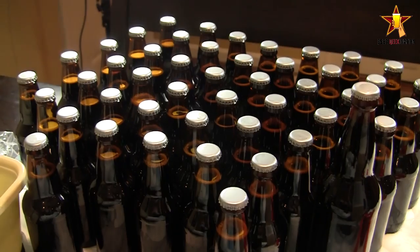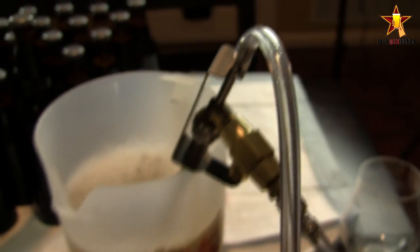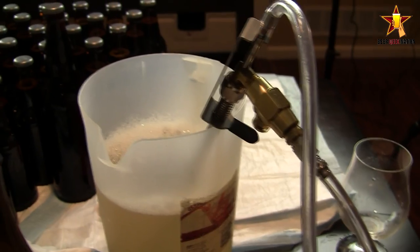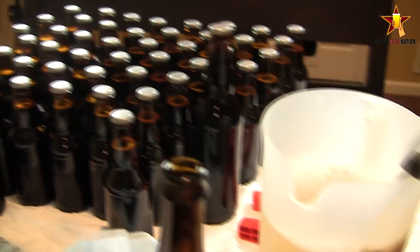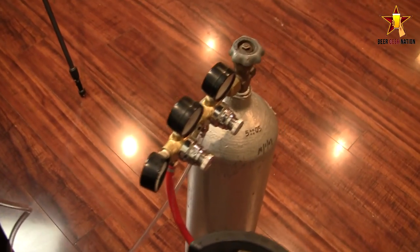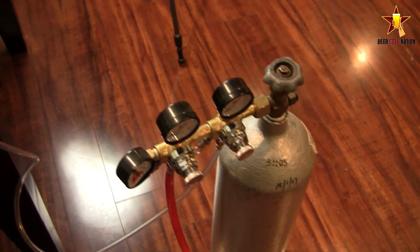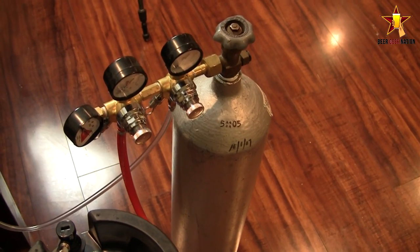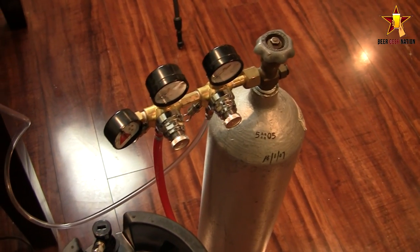The beer gun works like a charm. Once you use it the first time and you get how it actually works, it works great, and you'll be able to get your own system down — you can fly through these things. All the carbonation looks good; I opened one already. One thing I forgot: you're going to want to have a beer when you do this, just because. Keg is empty. You actually don't go through as much CO2 as you think you would — you really use hardly any. It just seems like you use a lot, but you don't. This tank is over a year old. I've carbonated probably 15 to 20 kegs with it and done at least two batches with the beer gun over a year, year and a half. So it's still about half full.